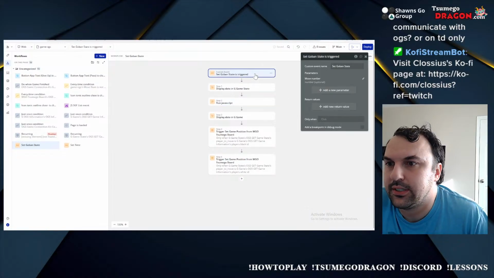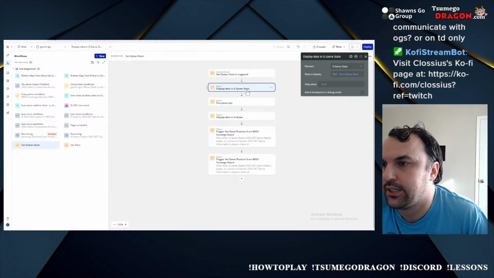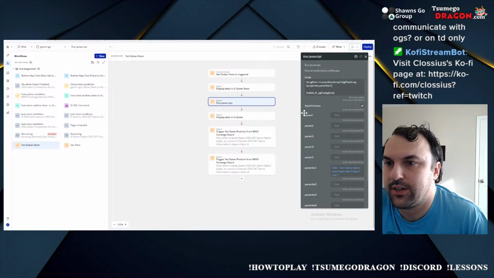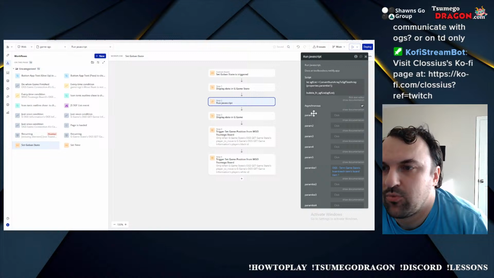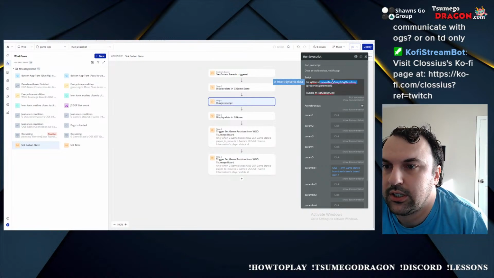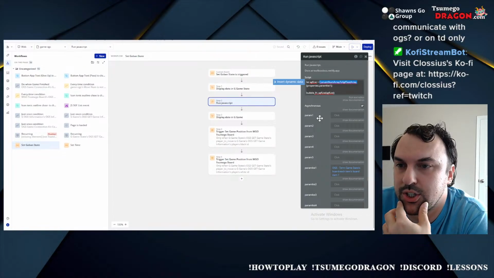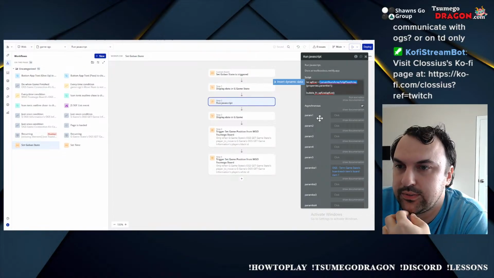Set go bond state is triggered. Display data in group game state. Run JavaScript. Let SGF list equal convert num array to SGF text array.